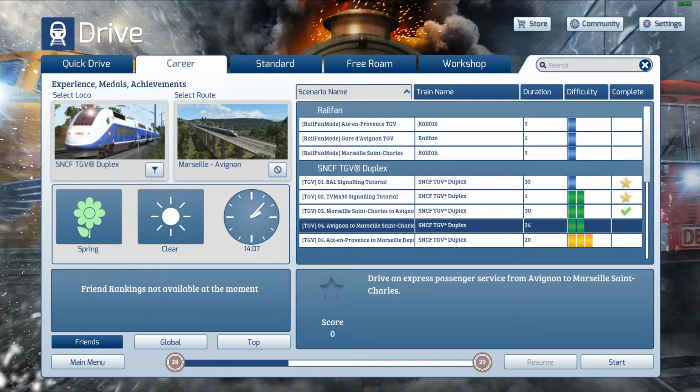It's a 25-minute scenario, so a pretty short drive, but it should be pretty entertaining nonetheless because we've got a lot of high-speed action because TGV, and the difficulty is easy. I haven't done this one yet, so it's going to be entirely new to me. And so, since I don't have anything else to say at the moment, let's bloody go! Start. Right. And let's get this high-speed puppy on the road, or should I say rails.